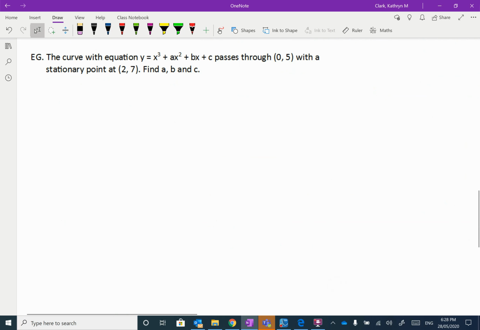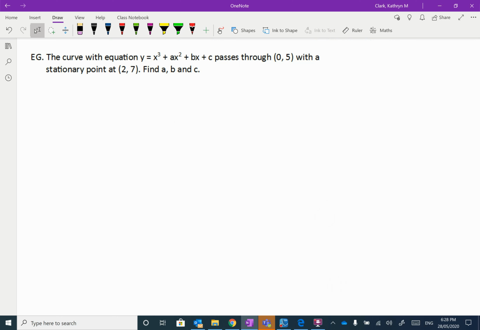Alright, this is a very common kind of question that is often overlooked in both SACs and exams. It's where we're finding the values of unknowns, and we know that the number of unknowns I have needs to equate to the number of equations that I'm going to set up, which should equate to the number of bits of information that I have. So 3 unknowns should mean 3 equations, which should mean 3 bits of information.